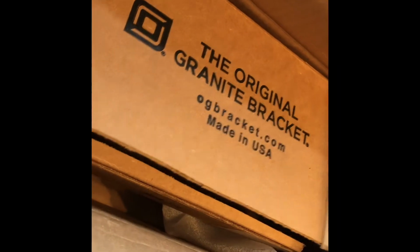These original granite brackets are the L brackets that go under. They come with some screws. Here's the bracket. It's solid steel.